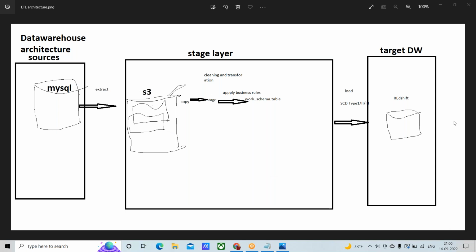Finally, what is our goal? We want to generate reports using Tableau or Microsoft Power BI. But for that we are loading all this: S3 files copied into stage, inserted into work, SCDs created, inserted into Redshift, and then Redshift is connected to BI tools.